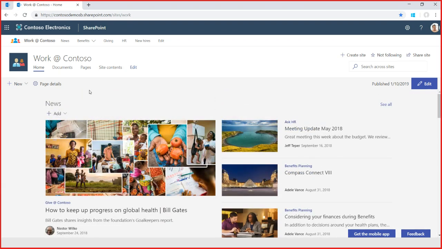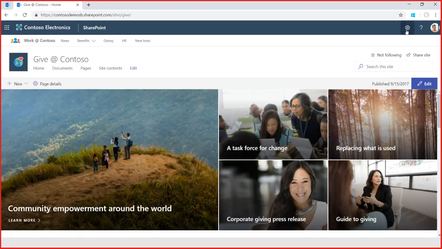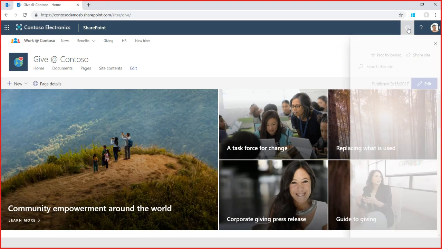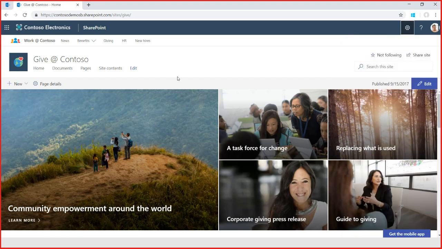So when you join a site to a hub site, your sites get superpowers. They get shared look and feel, shared navigation, shared search, and roll up of information from all associated sites. And one of the advantages of the new hub sites model is that it can change as your organization changes. If tomorrow our giving campaign needs to be a part of a different part of the organization, anyone who's an administrator of this site can simply remove it from its current hub and add it to its new hub. So you're no longer stuck with the structure that you create the first day on your site. So that's what hub sites are about.